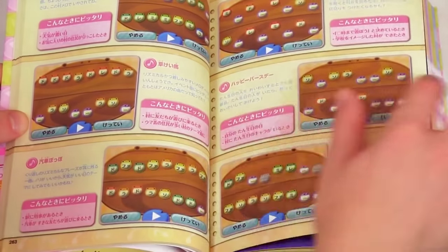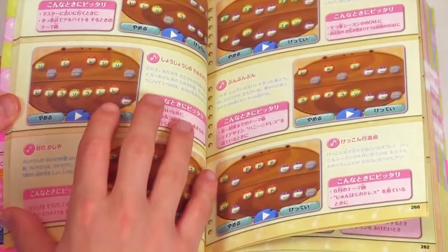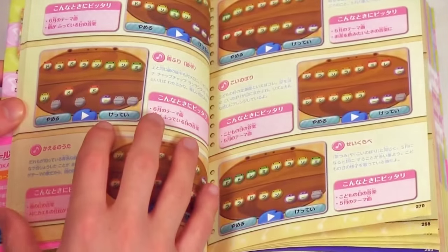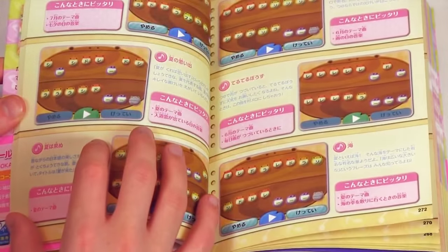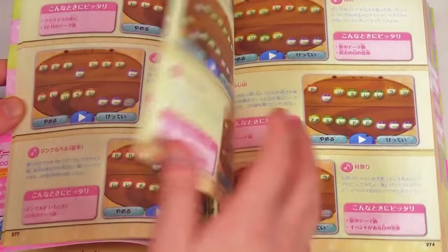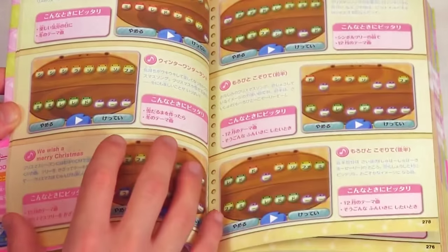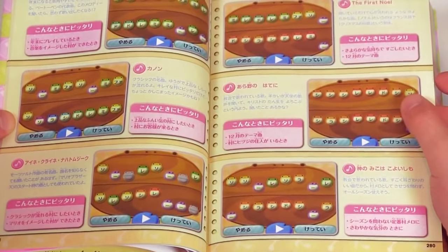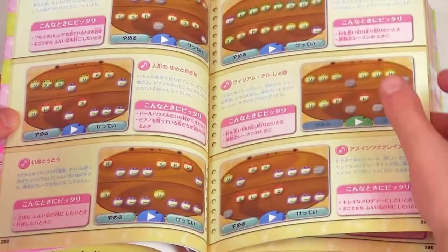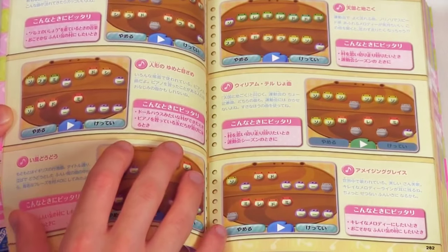Okay, so it looks like the rest of the book is going to be town tunes. So, I mean, I don't know what they are, but you could copy them and see for yourself. They might just be little bits of music that sound cool, or they might be related to something. I feel like they probably can't use copyrighted music or even Nintendo music. Maybe they can, I don't know.